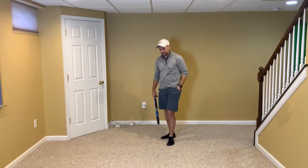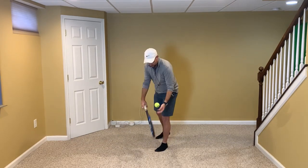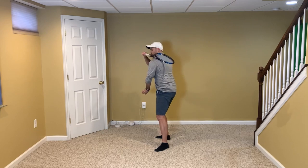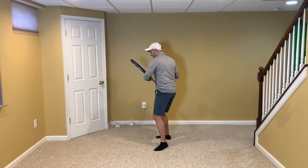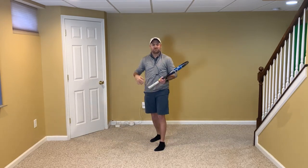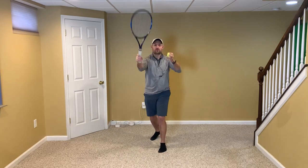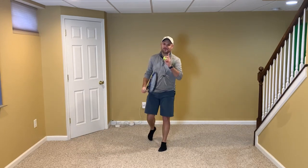Let's talk about the first one: turn. When you begin the serve — and I want you to imagine you are my opponent, so I'm serving to you — when you begin the serve with the racket touching the ball, I want you to turn and show the back of your front shoulder to your opponent. By turning and coiling, we're gonna be able to uncoil into that serve and use the stored energy in our body to unleash the racket into the ball. So don't just face forward on your serve. When you begin, turn your front shoulder to the opponent.